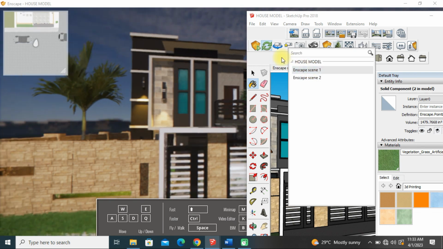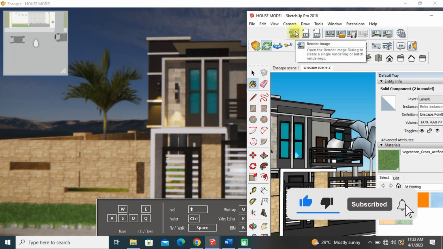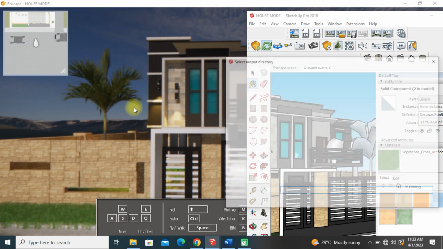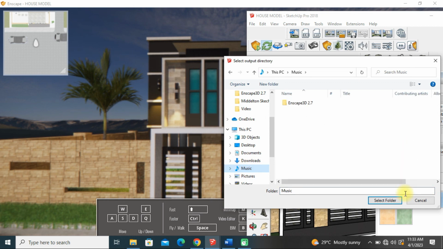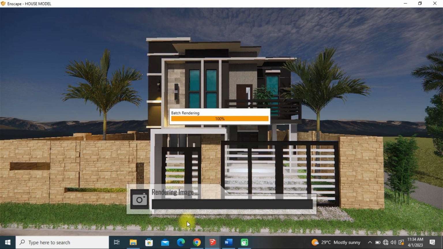So now it's time to render this scene. So how can you render this scene? There are two different options. If you click on this render image and select the view to render, click on the render, select the folder you want and click OK. So the render will begin here.